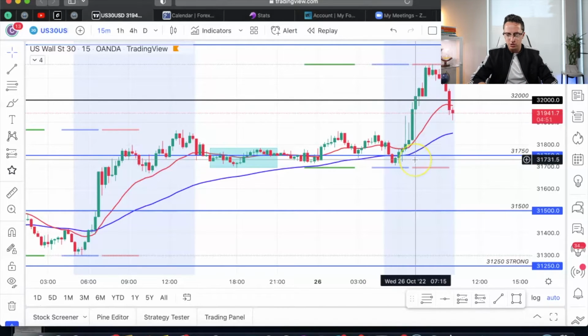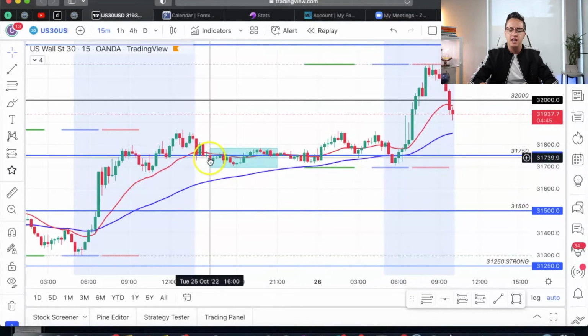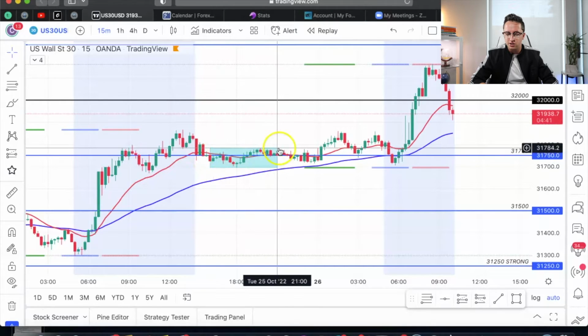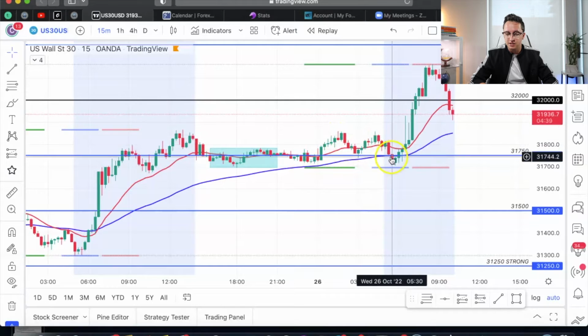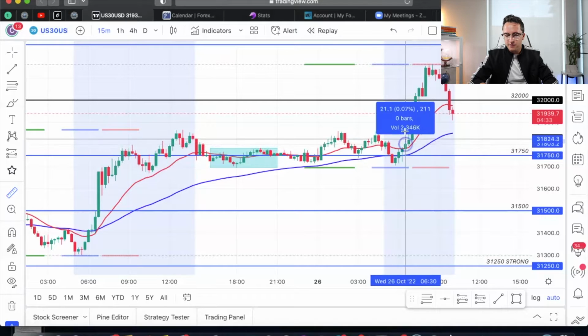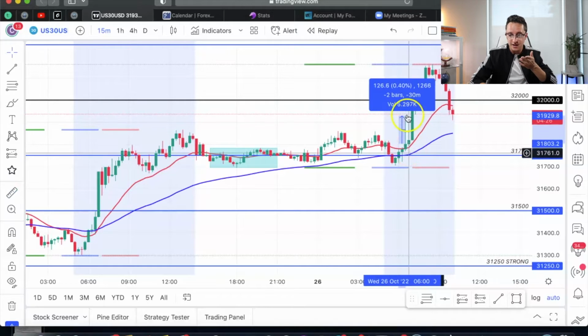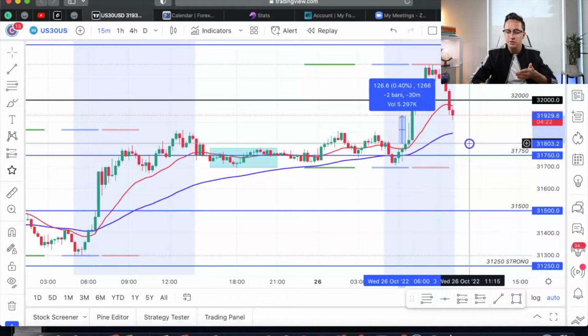And you guys don't want to be trading during the London session. A lot of traders might be like, oh, I trade during the London session with US30, I trade during the Asia session. But look at the moves that are occurring during the Asia session and the London session. And then look at the move right here, just within this one 15-minute candle. This one 15-minute candle shot up in probably less than 15 minutes, since it did have this wick right here. It shot up 1,200 pips. So that's what I'm telling you guys.